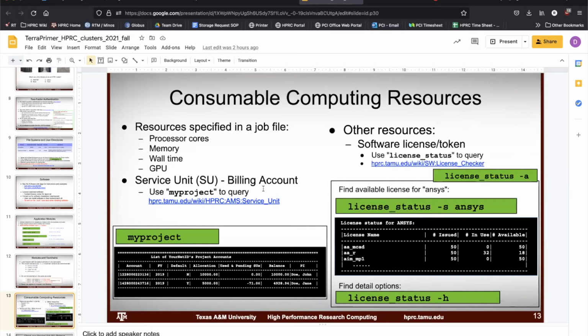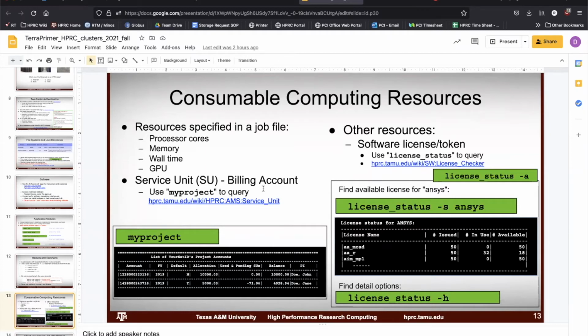Once you exceed that 5,000 SU balance, you can use more SUs, but you need to have your PI, so your advisor or whoever, the professor or faculty member whose research you're working on, apply for an account above a basic, which is called a startup account. On their application, they're going to list you as their researcher, and they'll be able to send you SUs from their account.